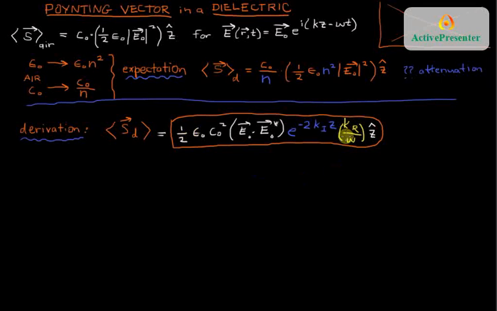Let's just take this K R over omega. We'll notice that if you work it out, K real over omega equals the real part of the refractive index over the speed of light. In general, omega over K equals C naught over N. Omega over K real is C naught over N real. So if we write N real over C naught there, you'll notice we can start putting this very much in this form. Let's take the C naught squared - one factor of C naught goes away and we're left with a C naught.